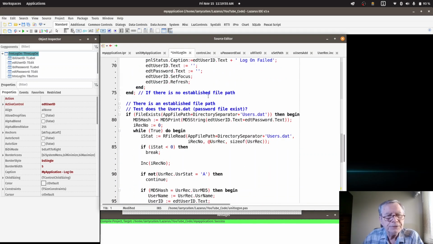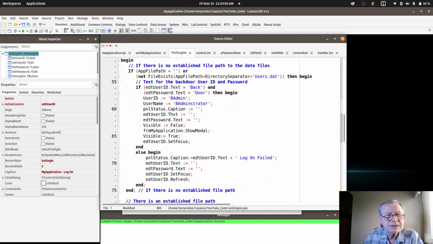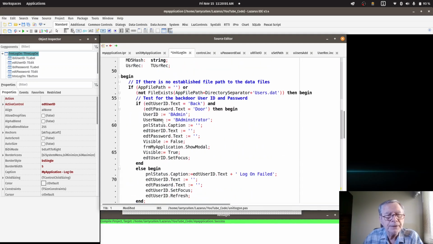So we're going to have to do that. And then if that's true, we will then set another condition up here that must be tested in order for this to continue to work. Let's see.